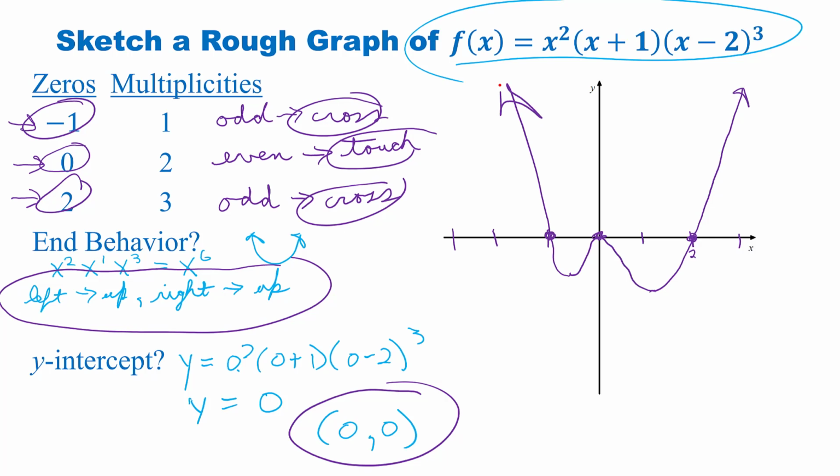That's not great, but it kind of works. Okay, it's hard to draw on the vertical here. So we have a rough graph. Notice this says rough. It's not a perfect graph.